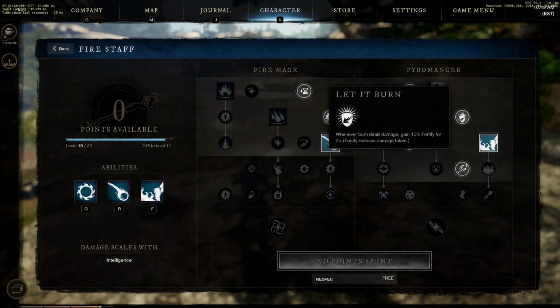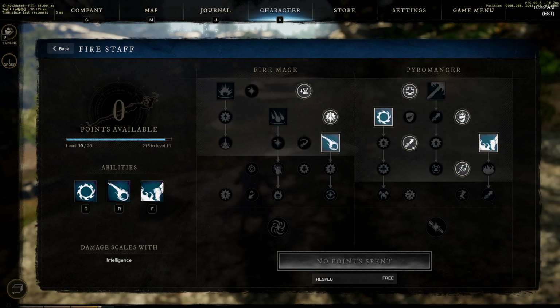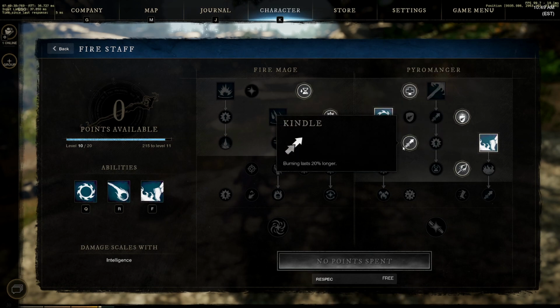Let It Burn. Whenever burn deals damage, you gain 10% fortify for 2 seconds. So I'm going to be, to absolutely no one's surprise, focusing really heavily on burning application and stacks of burning. Number one, obviously for the dot damage, because I've won a couple of fights literally based on overwhelming burning pressure. And so I thought that Let It Burn would combine really well with that, since I'll basically keep a significant amount of damage reduction up on myself while I have that burn applied. I also do run Kindle to make burning last 20% longer. Again, focusing very heavily on burning, so I want it to last as long as possible.